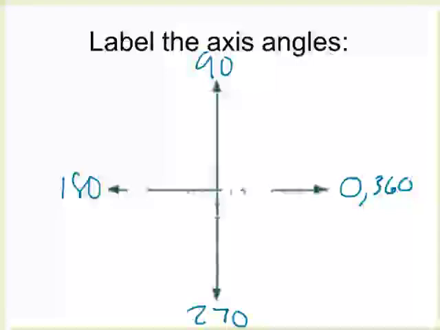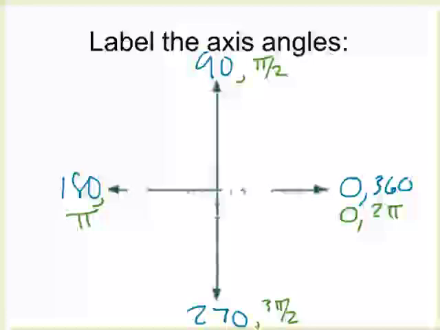Yesterday, we talked about how to graph in radians. How many radians were in a full circle? 2 pi. So how many radians would be in half of a circle? 1 pi. So 180 was the same as pi. What comes halfway between 0 and 1 pi? A half of pi, or pi over 2. And halfway between 1 pi and 2 pi is 1.5 pi, or 3 pi over 2. So these are our special angles around the axes in both degrees and radians.